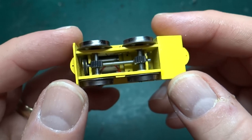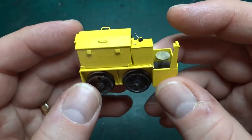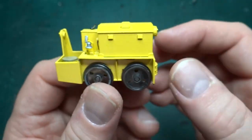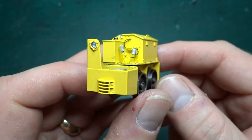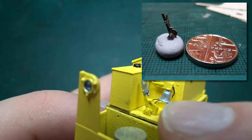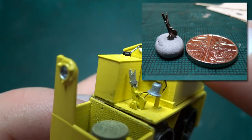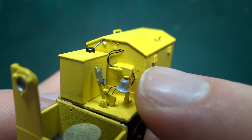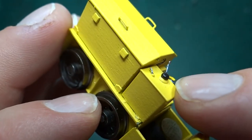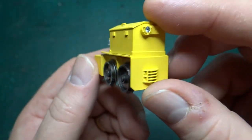Pickups are done - there's a little phosphor bronze strip that comes through the side of the model on each side, folded to give a springy effect behind the wheels. This was the first one I built. It does run, but it's very light and doesn't have enough weight to sit down on the track properly. But it proved the general principle that I could actually get the motor and everything else to fit. There's also lots of nice detailing - the brake lever here is made up of about nine different parts and is exceptionally fiddly to put together.